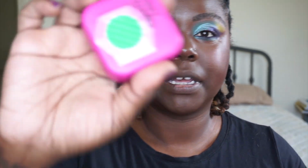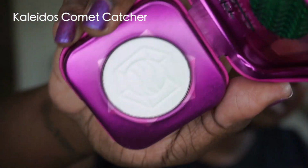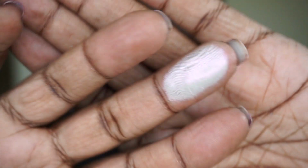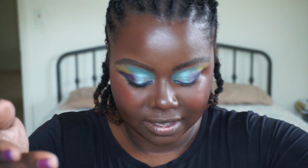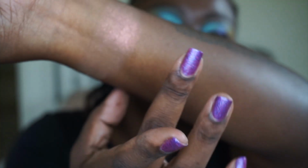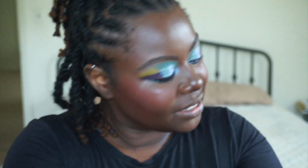This one we have is called Comet Catcher. This is what Comet Catcher looks like. What the inside of Comet Catcher looks like. All right, this time I'll show you what Comet Catcher looks like on my finger before I swatch. So how would I describe this? Oh my God. This is like purple, pink, fairy dust. Watch it right here. Oh my goodness, can you even see? It's so pretty in real life. I wish you guys could see how pretty it is. It's like pink and purple had a love child. And that's what it looks like.